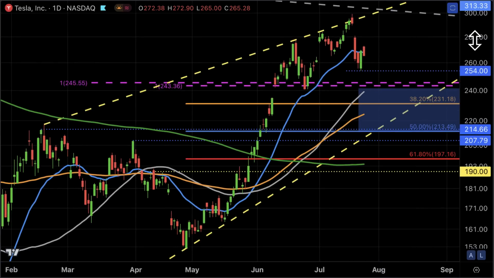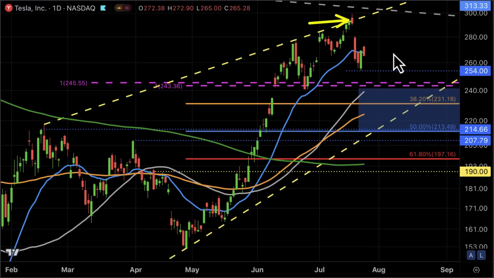All right, so if we just get back my pen. We say that we broke that support right about there, okay? And I think the odds have now increased for a general pullback. By the way, notice this trend line resistance too on this logarithmic chart, this yellow trend line here on my chart. So we hit that right there and we recoil from it. Again, we hit that level with negative divergence on the MACD, okay? So I think the odds have increased for that multi-week pullback.